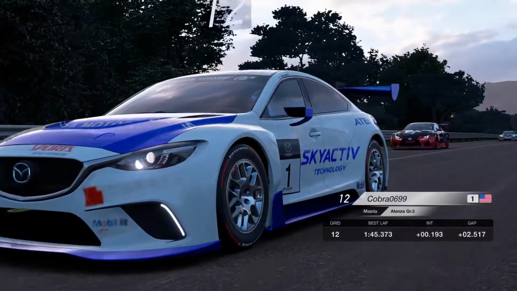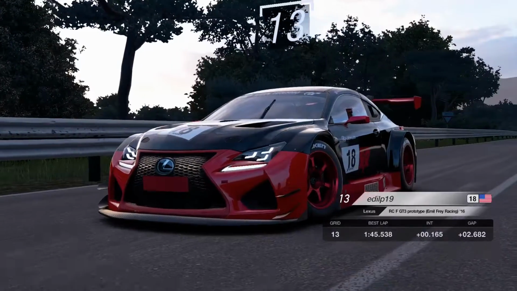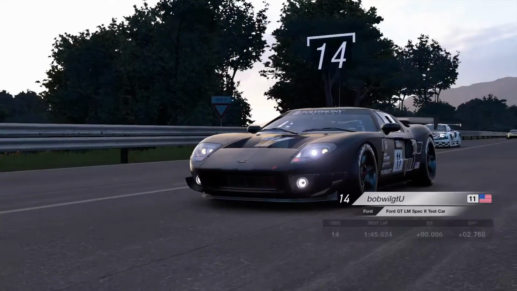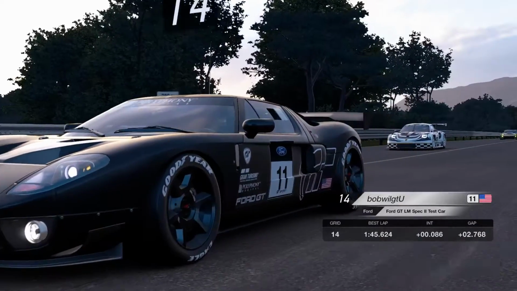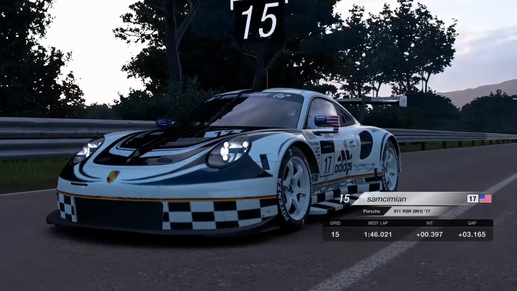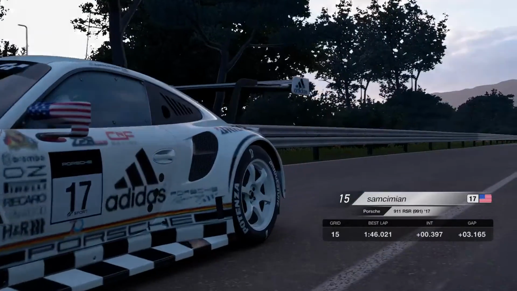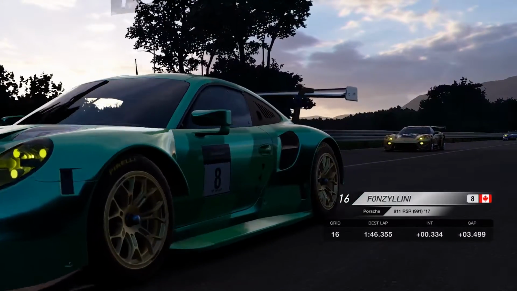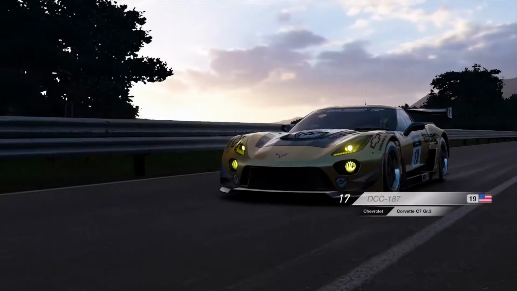12th place is Cobra 0699 with a Mazda Intensa. 13th place is Eldritch 19 with a RCF GT3 prototype. 14th place is Bob Wigtiu with a Ford GT LM Spec 2 test car. 15th place is Sam Chiman with a Porsche 911 RSR. 16th place is Fonzie Lini with a Porsche 911 RSR.